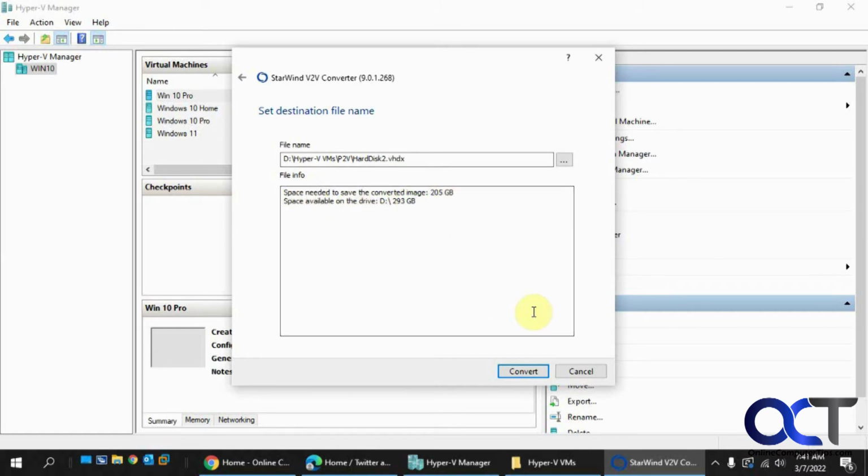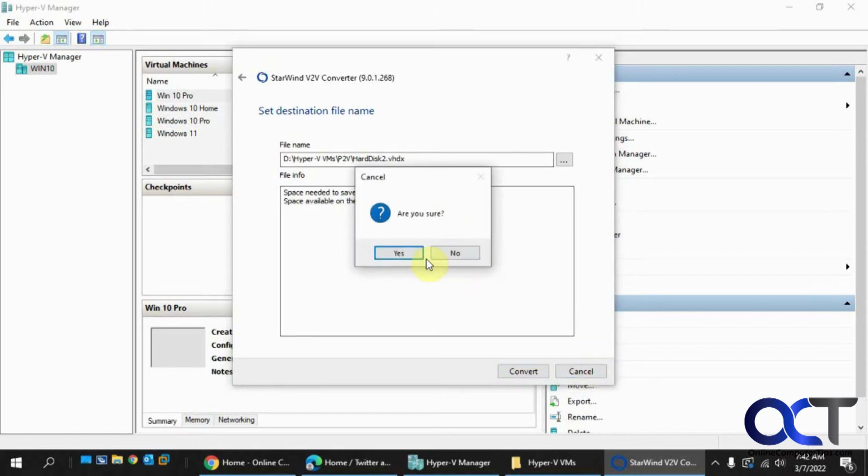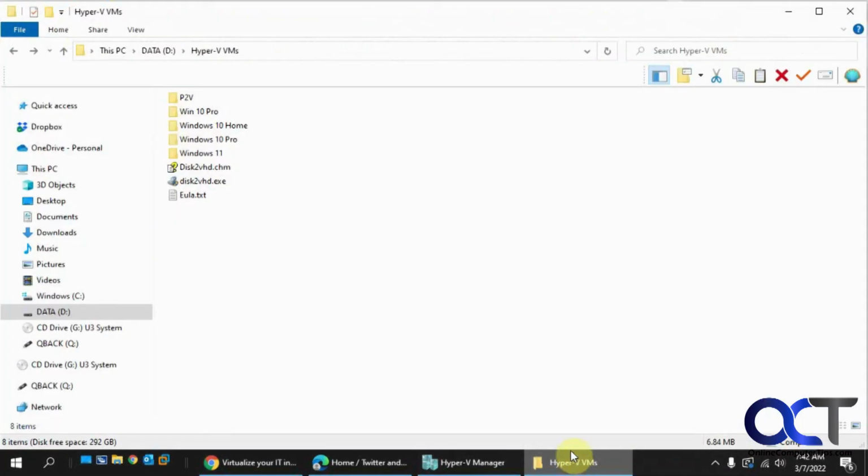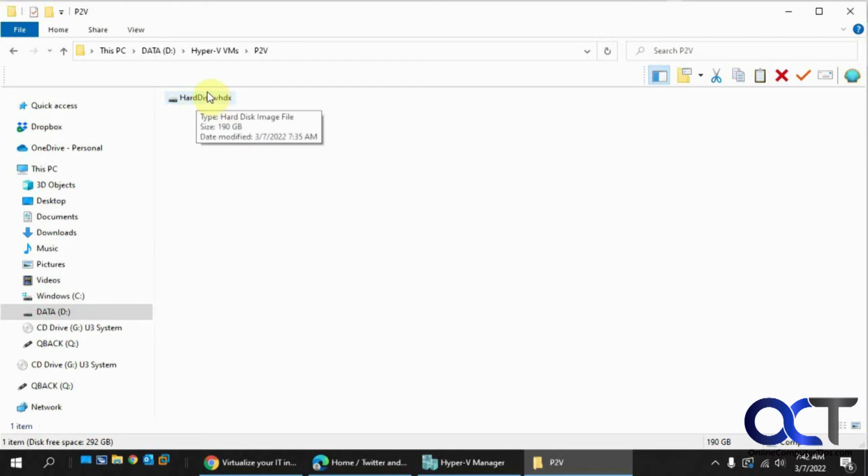And then you would just click on convert, and you'd be done after. It's going to take at least an hour or so probably for this one, even though I've already done it before. But you know, the bigger the hard drive you're doing, the longer it's going to take. And then once it's converted, you're good to go. And then you'll have your converted file here, which I put here. So that's the one I've already done, so we don't have to do it again.